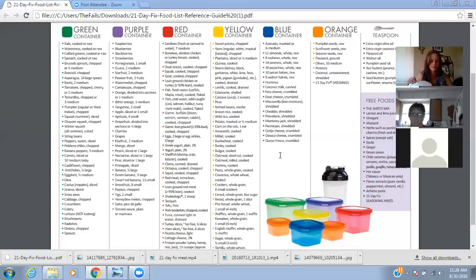Okay, so if you just write on the back of this, each time you have a veggie listed on your meal plan, you're going to want to do approximately 1 cup. Okay, so your greens are 1 cup. Then for your purples, same thing. You want to do approximately 1 cup every time it shows a purple for your fruit. For your reds, which are your proteins, anytime it shows that on your list, you want to do approximately 3/4 of a cup. For your carbs, that's only going to be 1/2 cup. For your blues, that's only going to be about a third cup.